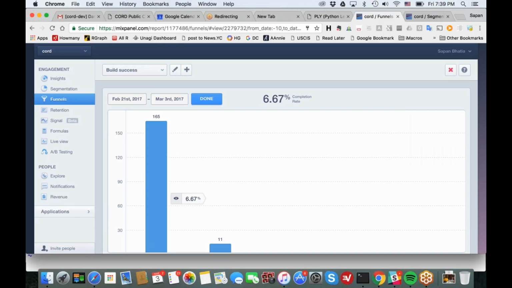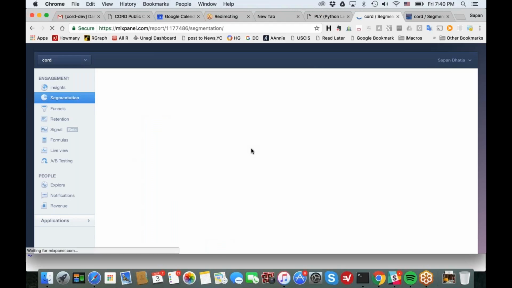So maybe something that we should clarify. I think this is only for Cord in a Box, right? It's only if you run the Cord in a Box script, and that's been instrumented with the Mixpanel stuff. So it probably is not going to happen on your laptop, Ali. You won't get metrics. Okay.